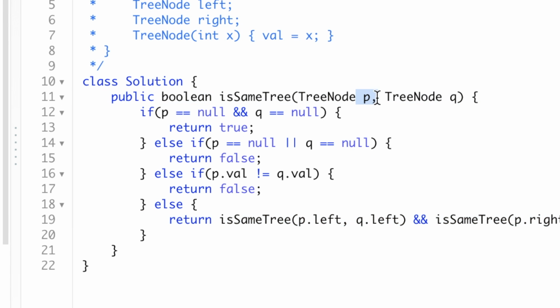So as the runtime, I know I'm mentioning runtime for like the first time in forever in a video, but we're going to traverse the entire tree of P and the entire tree of Q. They have to have the same amount of nodes, right? Because otherwise they wouldn't possibly be the same tree. So I would say that the runtime here is like 2 of n, where n is just the number of nodes that we have in our tree. In big O notation, we would just say that's O of n. So guys, that's the runtime, big O of n.